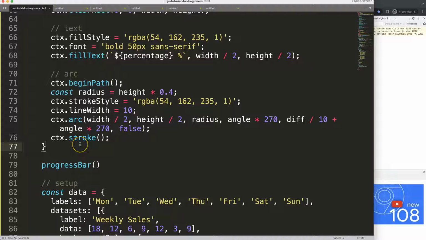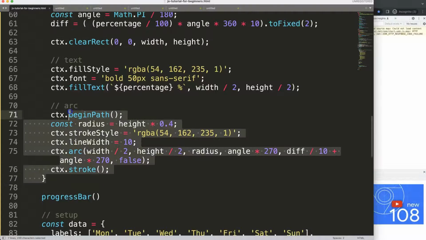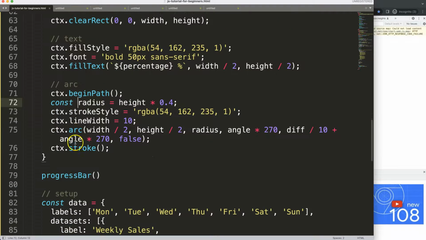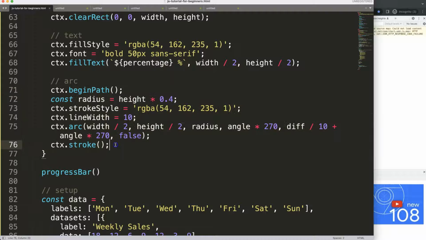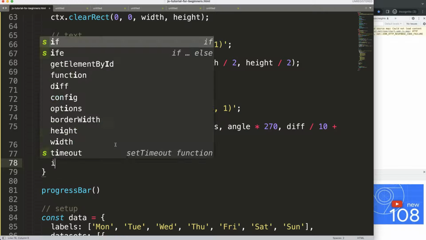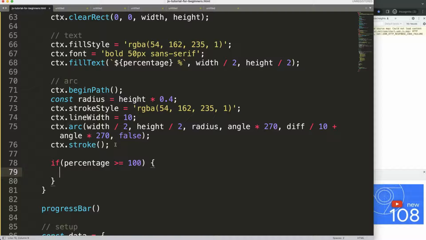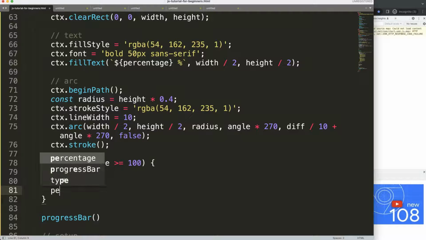Oh, of course. Why is it not working? Because we have only a single animation right now. So we need to loop through this. Here is the stroke to draw those shapes, but now what I need to do is an if statement. If percentage is bigger or equal to 100, what I want to do is stop looping through the item. And else it will be percentage plus plus, because I want to have 100%, remember that? So we have an increment here.